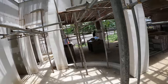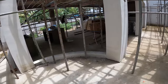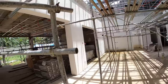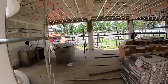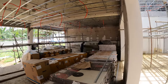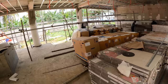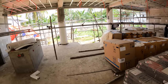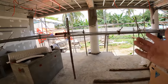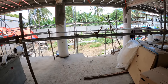Now I want you to look at this beautiful corner. Quarter rounded window here that's on part of the dining room area that leads to, remember when we were looking at the actual foundation when they first started building this area back here? And this is the lanai. I want you to look at the size of this lanai back here. This would be where I would be hanging out almost all day long. I would be sitting back here. There'll be some tables, I'm sure, sipping on some nice, wonderful tea or whatever beverage would be interesting for that part of the day. And then that leads to the backyard area right here.